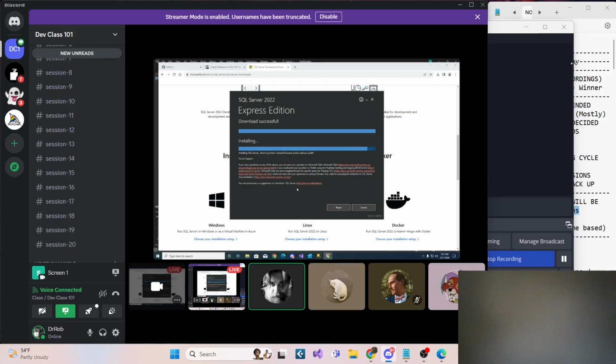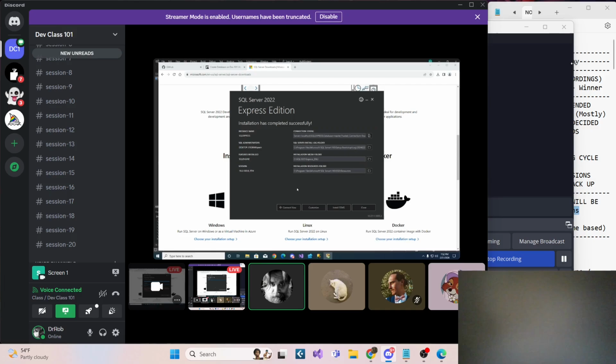And so think of the server as the highest level container. And inside that server, as long as I can authenticate with it, because it's going to make sure I'm who I am and I have the correct passwords and all that, then assuming I get through the server authentication, I'm actually looking at databases, and I can have more than one of those. For our purposes, we will have a single database. It will be named Dev 101 database or something like that. And then it will contain many tables, like our user tables and our members tables and whatever else we decide to make.